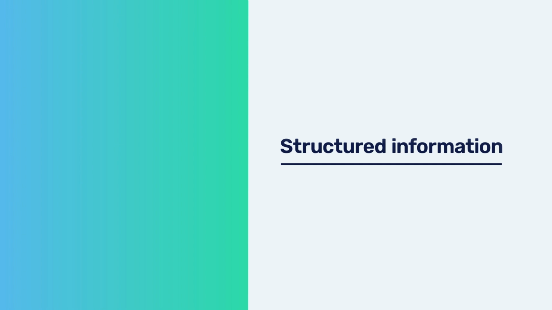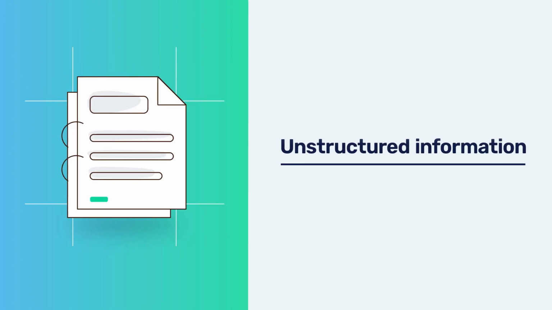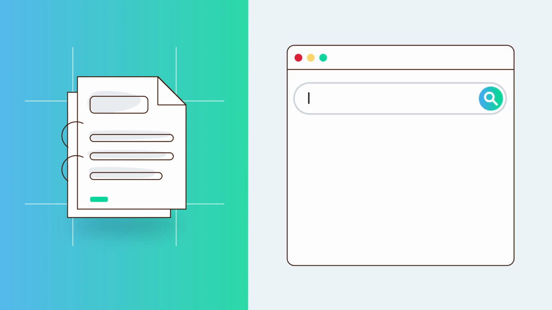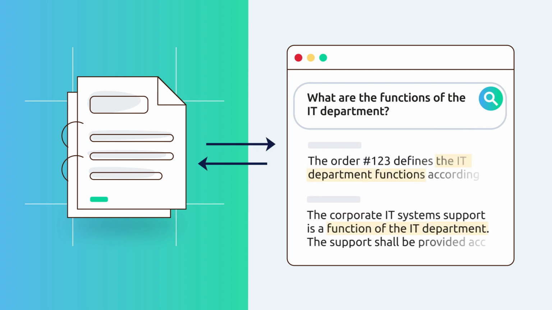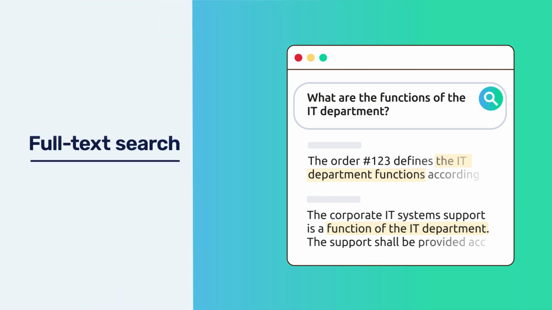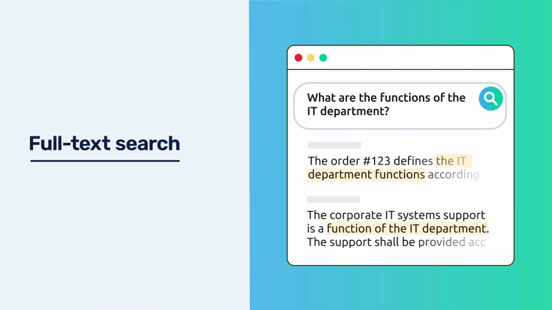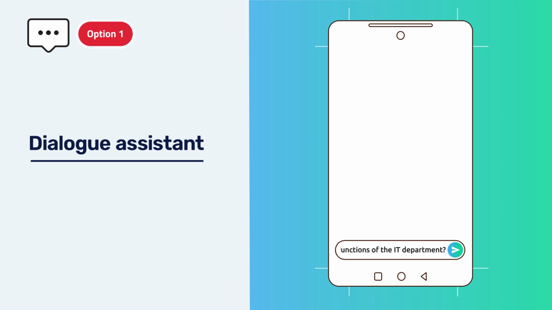Structured data includes structured information stored in databases and unstructured information contained in documents. Previously, text information was available to users only through full-text search tools, for example using a corporate portal. The advent of LLM, large language models, allows using text information more widely. You can create an interactive assistant that will answer all questions whose answers are contained in the text of documents.